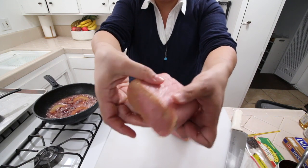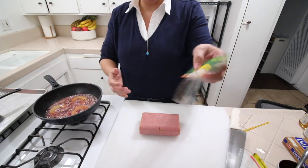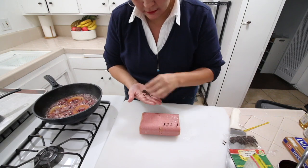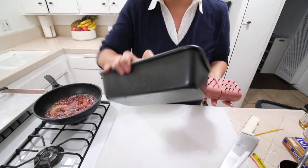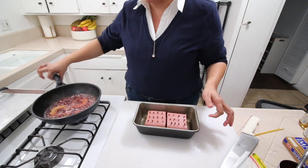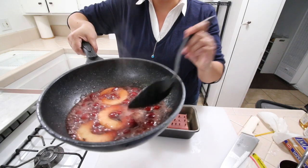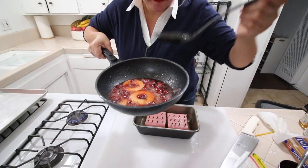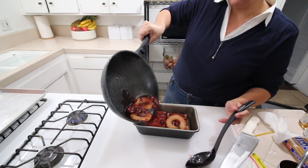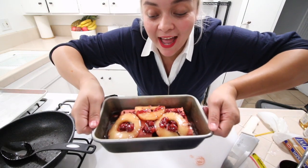I'm just going to push these together and make it one, then take some cloves and stick them everywhere. I'm taking a bread pan and putting the ham in there because I really wanted to penetrate this marinade. This smells so good, you guys. Now I'm just going to pour the glaze over — that's what it's gonna look like. I'm gonna pop this in the preheated oven and let this baby cook.